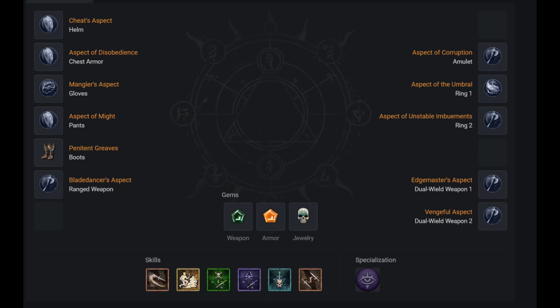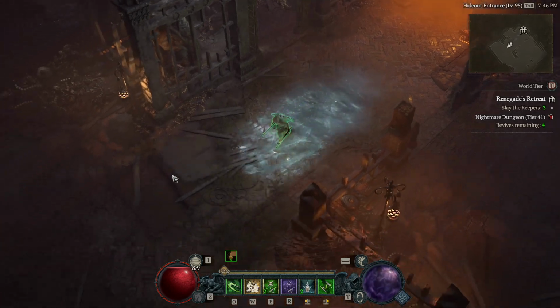On screen is a screenshot of the D4 planner where I show you which aspects I'm currently using. It's what I found best for me. You may want to change these as and when suits you, and I will put some suggestions in the planner.